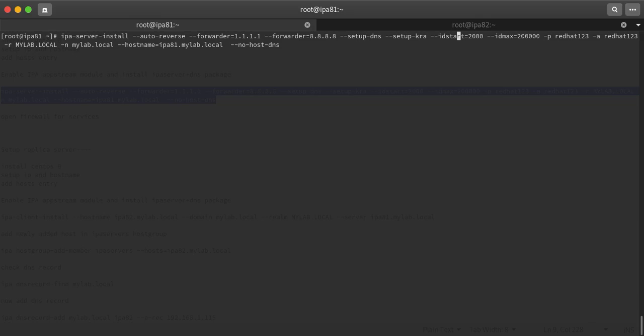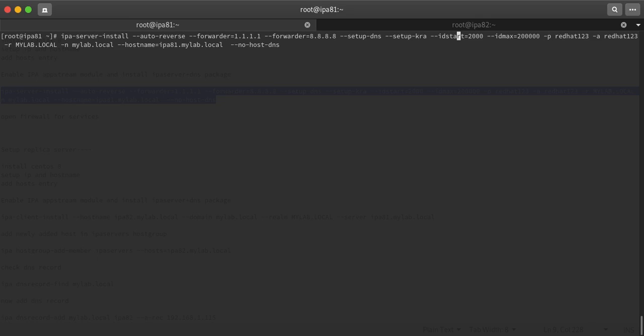So if I don't supply a range for ID start and maximum, it will automatically take an ID start and ID max, and that may start from lakhs, let's say 1 lakh will be the ID start. So once you create your first user, it will get a UID number of 1 lakh, and the second will get 1 lakh 1. So this is something which will not be easy to manage.